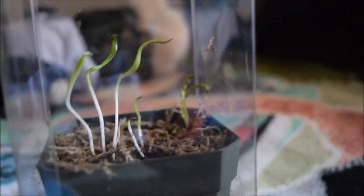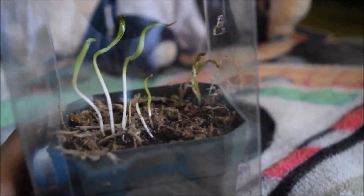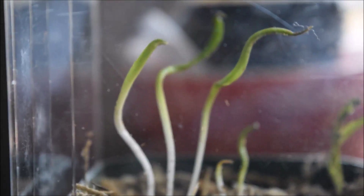I just realized these little guys haven't developed their carnivorous traps yet since they're dormant, so they're actually going to stay in my room. I'm using their plastic casing as a makeshift top since the kit didn't provide one. They'll stay nice and humid and I'll spray them daily to keep them moist. They're going to live somewhere on my messy cluttered desk. Here's the finished product — this should probably be the thumbnail.